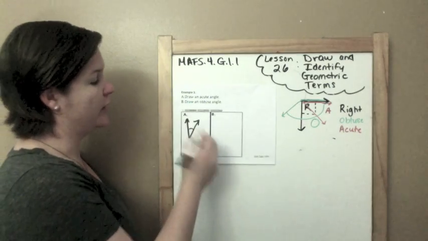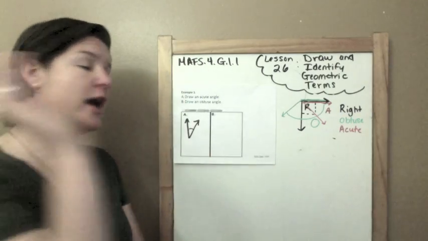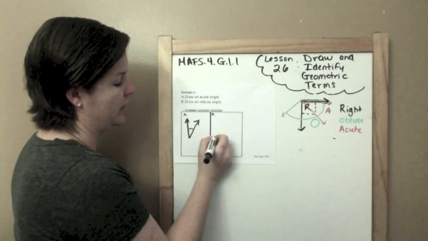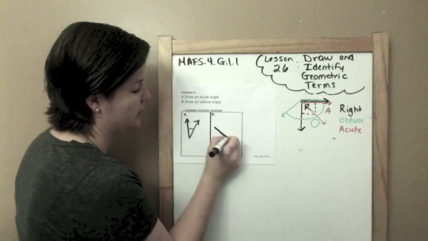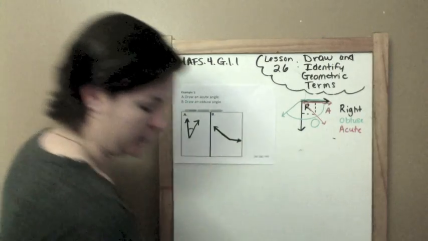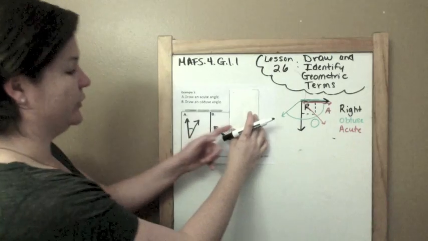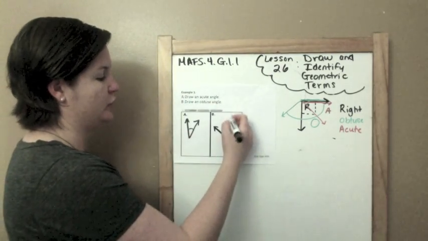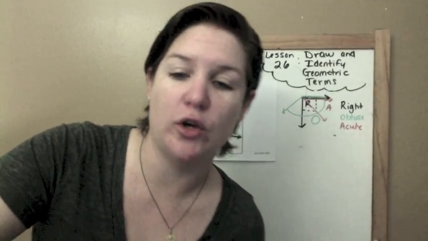An obtuse angle is an angle that is greater than a right angle. It's open wide. So I'm going to draw here. I'm going to kind of make it start with that guy. Should be using a straight edge to help me. And then boom. Okay. The square corner. Here's my square corner measure. Wind it up with a ray. And look how it's open way wider than my ray. So that would be my acute angle. I mean my obtuse, obtuse angle.